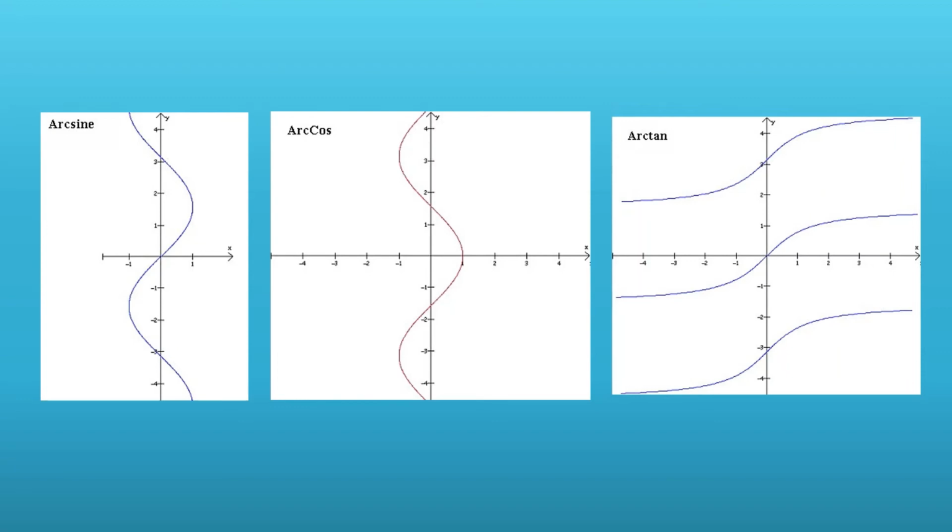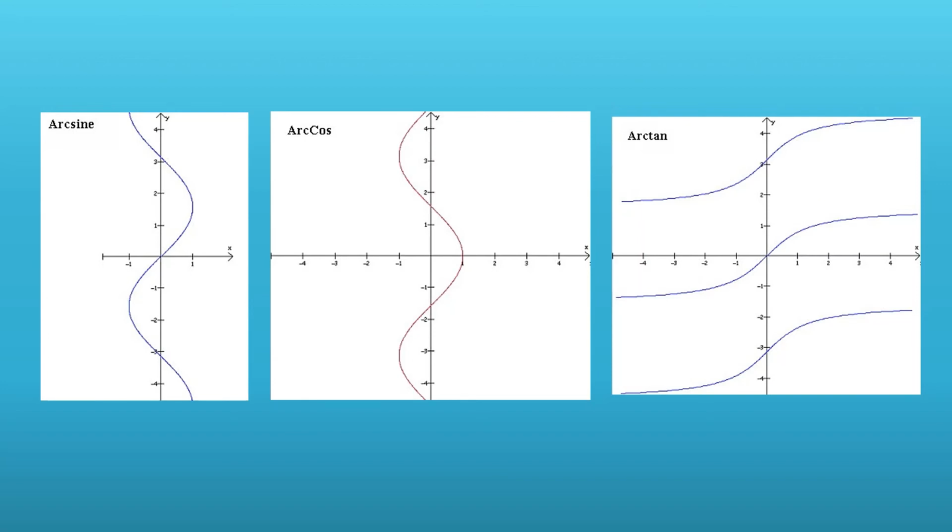Cosine graph, same thing. You can definitely see at least 2 of the points that this vertical line, the y-axis, goes through. It goes to a point somewhere between -1 and -2, and a point somewhere between +1 and +2. So because the vertical line goes through more than one point, this graph is not a function. Arctangent graph, same thing. Look at the y-axis. It goes through 3 points: 1 point below the -3, 1 point at the origin, and 1 point above the +3. So again, this graph is not a function.